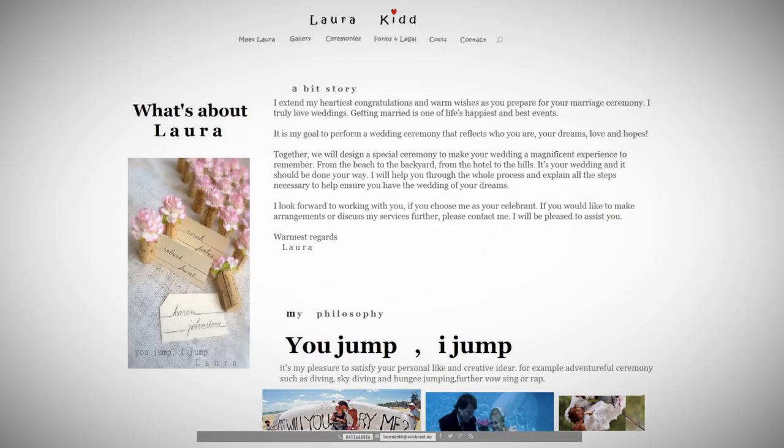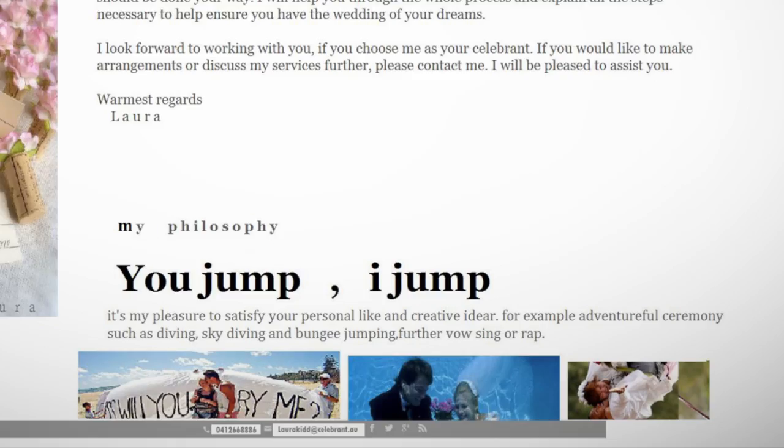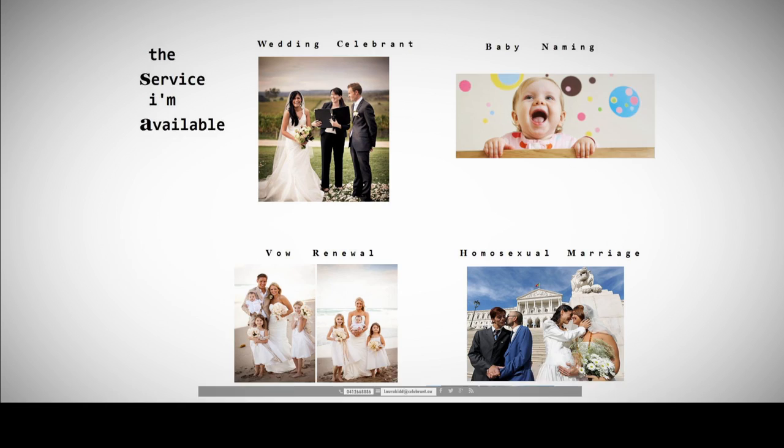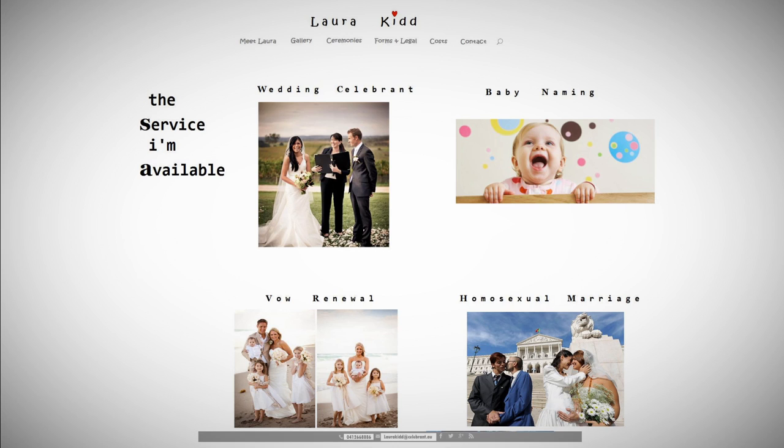All these ideas can be applied into the wedding. Laura can use these extreme and creative ideas to surprise her customers. She will definitely be able to fulfill her customers' needs. Even though you can provide a variety of services, there is still plenty of competitors within the market segment, which the effective market strategy can assist you to promote your business.